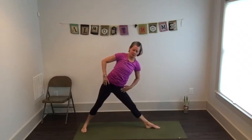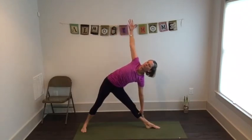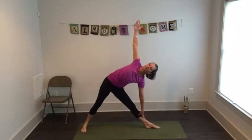You're going to inhale, straighten that leg. I like to soften the knees a little bit and then tilt the hips like I'm a little teapot. So the goal here is to keep the chest open, facing towards the ceiling, resting your hand on your thigh or maybe your shin. Maybe you're super flexible and you can go to the floor. And then stacking your top hand. So the arms should be in line. A few breaths here.